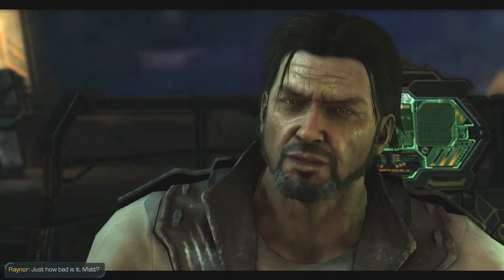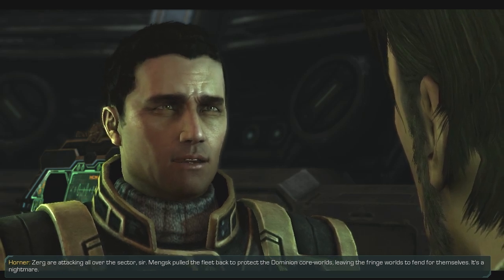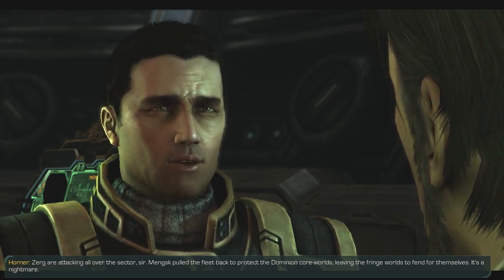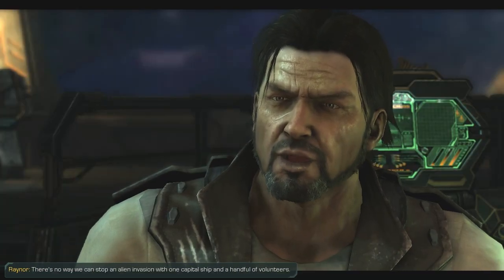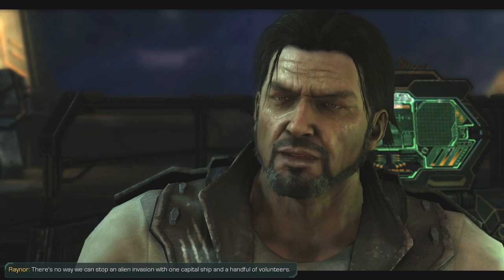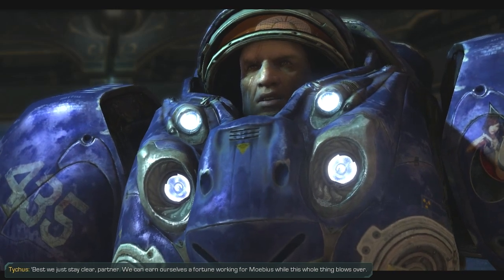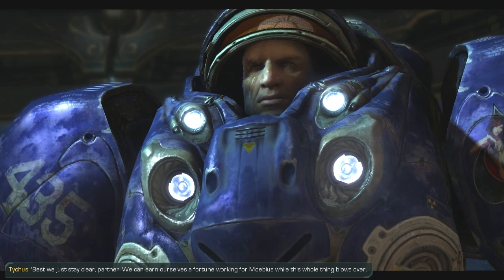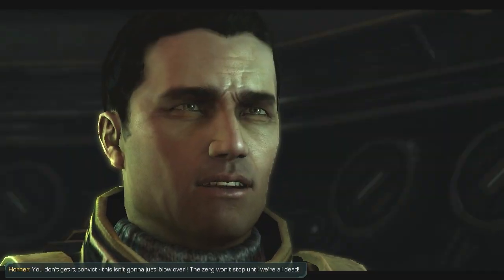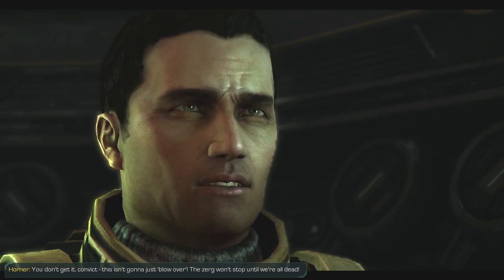Just how bad is it, Matt? Zerg are attacking all over the sector, sir. Manx pulled the fleet back to protect the Dominion core worlds, leaving the fringe worlds to fend for themselves. It's a nightmare. There's no way we can stop an alien invasion with one capital ship and a handful of volunteers. Best we just stay clear, partner. We can earn ourselves a fortune working for Mobius while this whole thing blows over. You don't get it, convict. This isn't gonna just blow over. The Zerg won't stop until we're all dead.